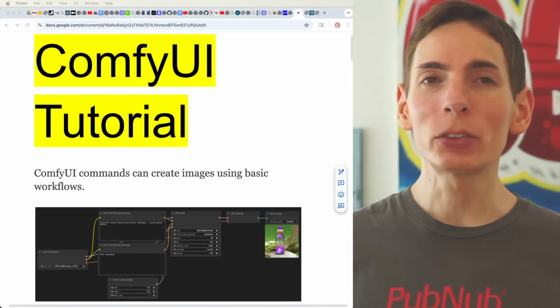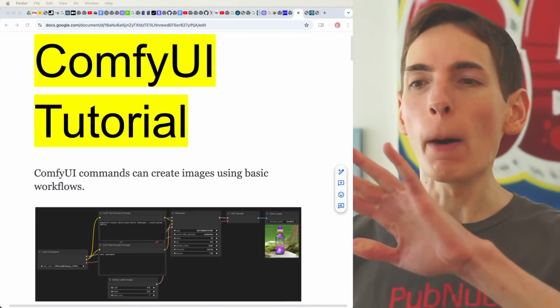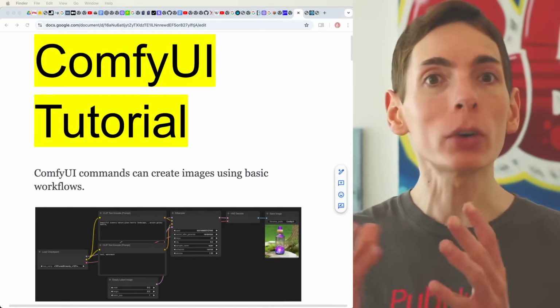ComfyUI is a tool that lets you use the image generators. That's right, the AI image generators like Stable Diffusion and the really powerful ones that make it look real. You can generate basically unlimited hordes of images. Massive. This is a bulk image generator.